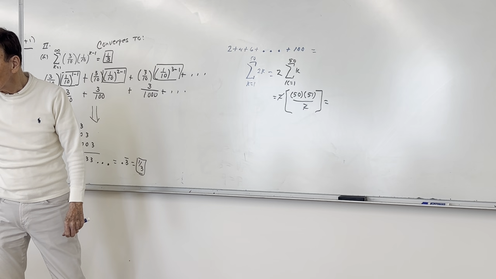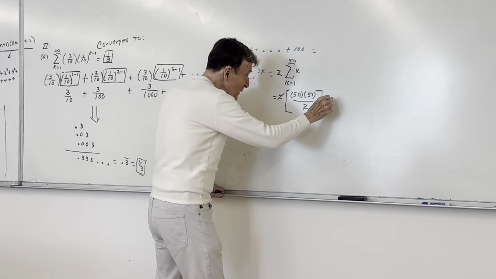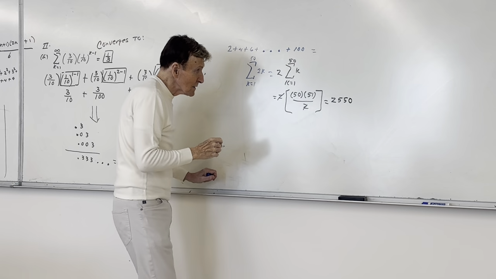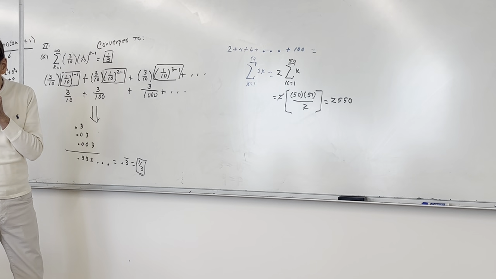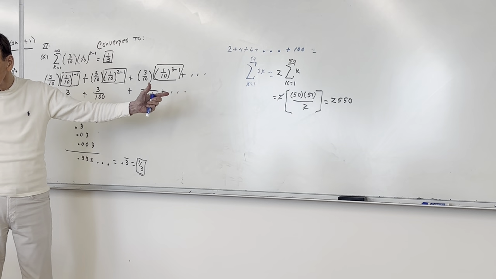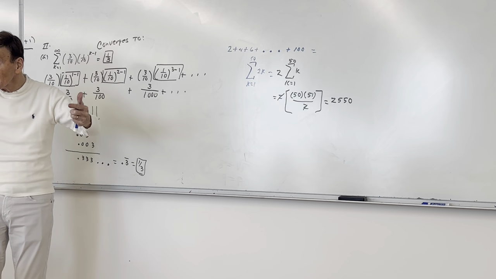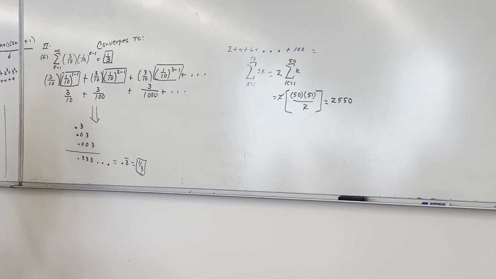Someone help me out. Is that 2550? I did it quickly in my head. 50 times 51. I think it's 2550. Please check and see if it is. Is it? Yeah. Okay. And that's the grand sum. So if you don't trust the formula, add them up directly: 2 plus 4 plus 6 plus 8 plus 10 plus 12 out to 100, and add them up. The formula says 2550, if I have no mistake.